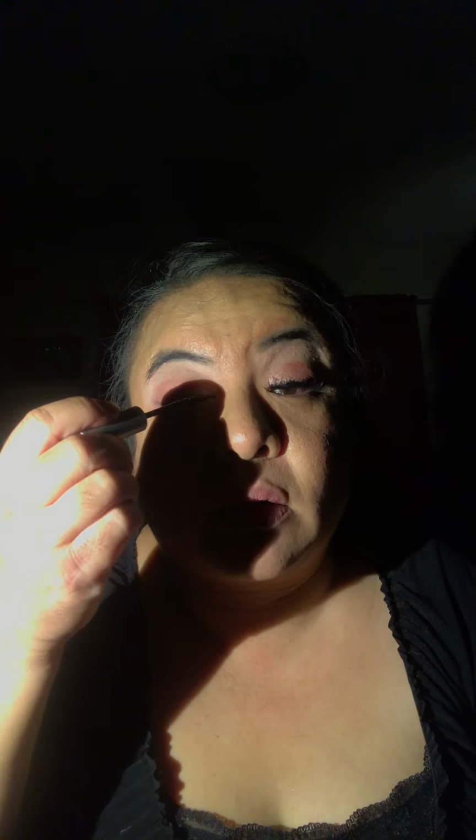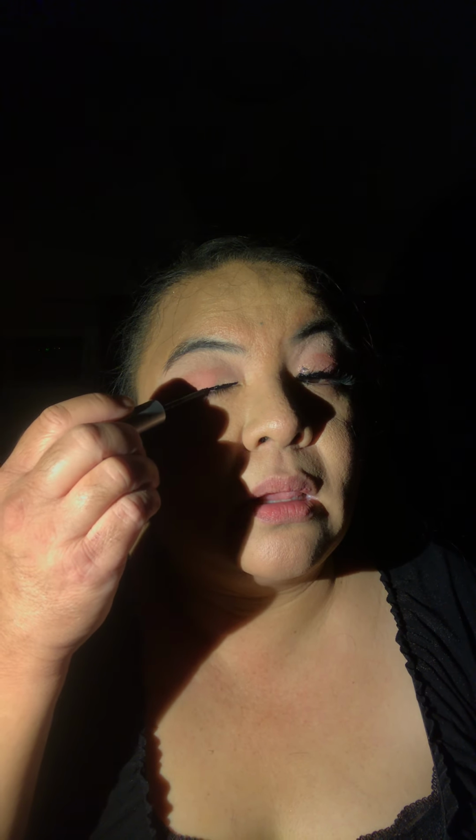All right, I'm going to do it again. This time I'm going to use this duo. It's called Duo Line It Lash It, Eyeliner and Lash Adhesive in Black. I'm just going to put it on my top lash line. Oh God, okay. Oh my God. Okay, I'm going to do it again. I might as well put it on the lash as well.